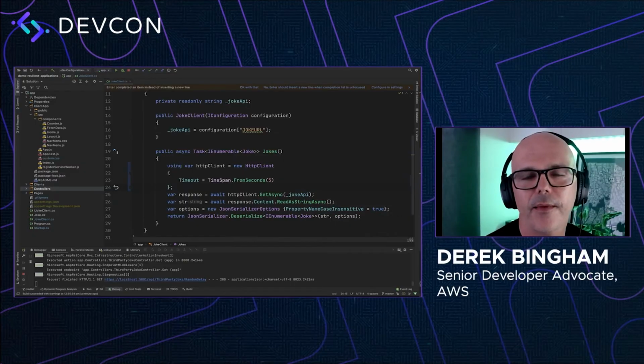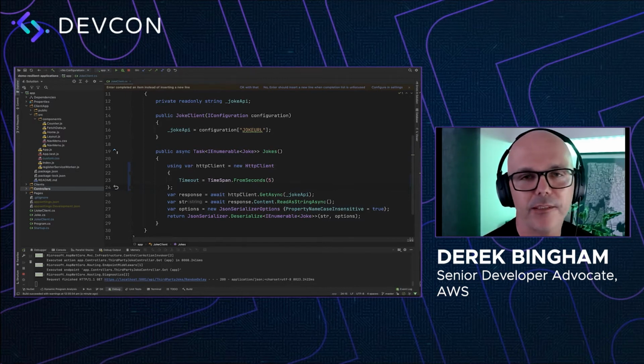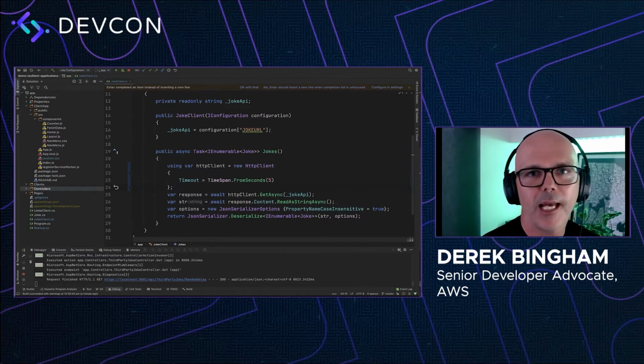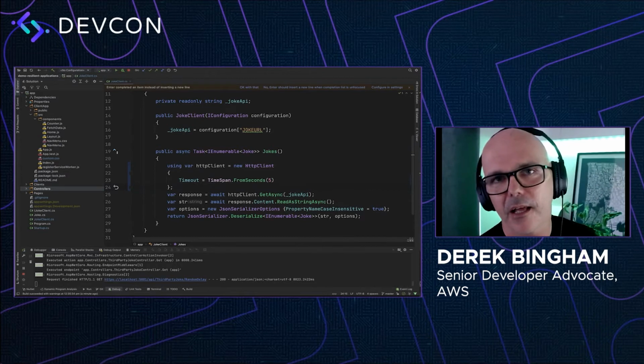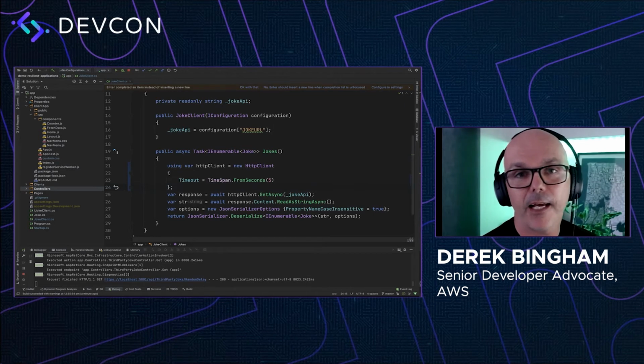So as you can see, that's a way of stopping that .NET microservice from waiting on the third-party Joke API for a minute, which is the default HTTP timeout. You can actually reduce that to 5 seconds and then handle that timeout exception and return an error to the client, or retry again. However, it's not very granular, that timeout.